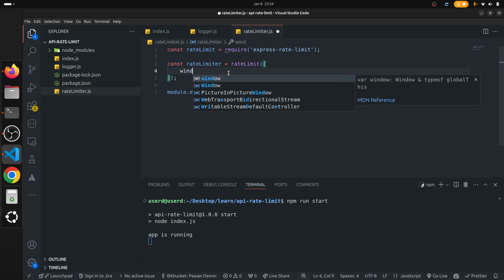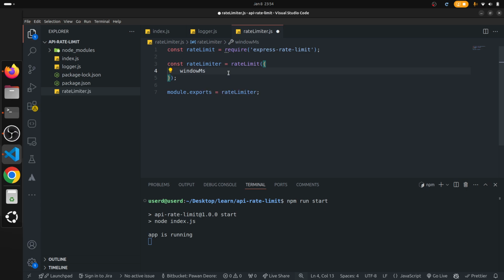windowMs, and we will provide here 15 times 60 times 1000. Basically here we are saying that it is 15 minutes.